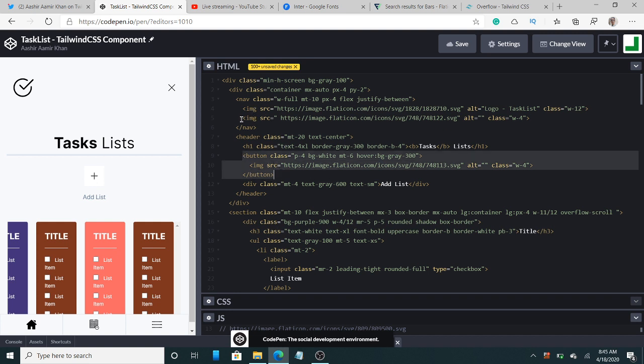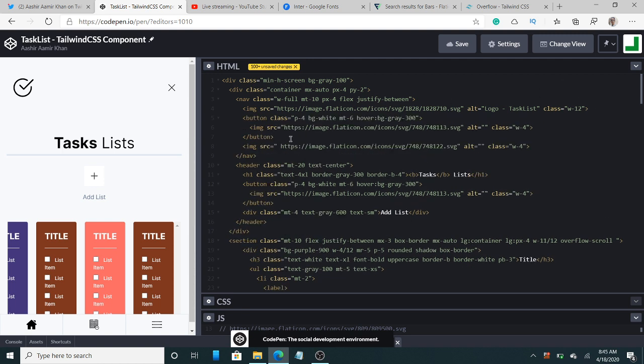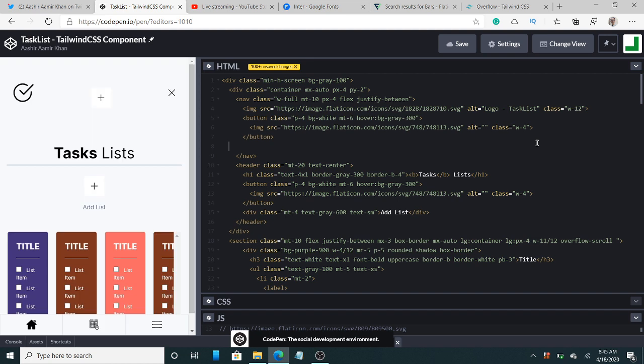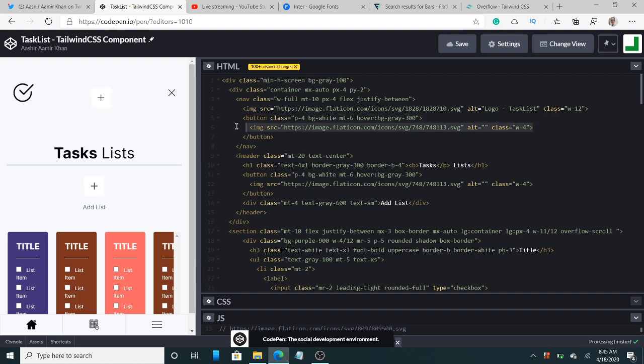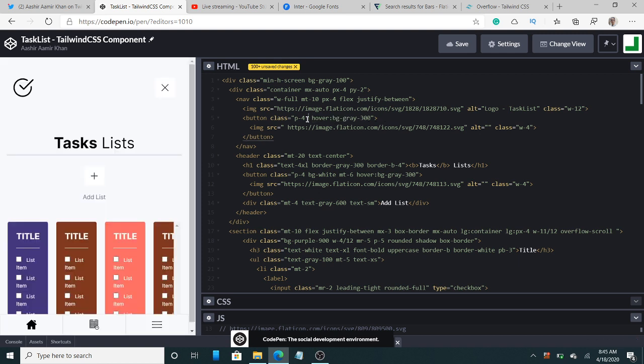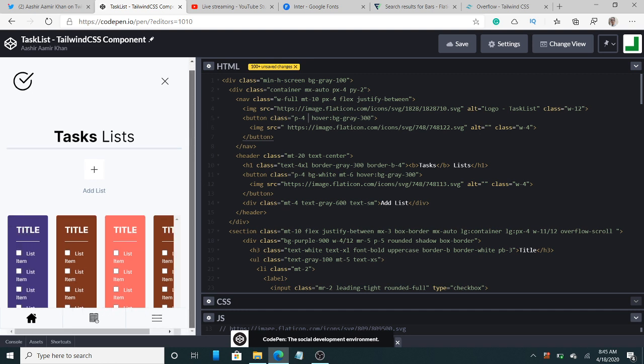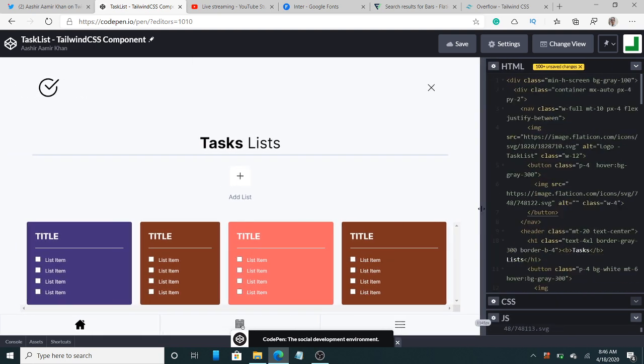Let's copy this and paste it here, and let's put it in a button. So no margin top, no BG white, all good. So this is a button, as you can see. Okay, so logo and this we'll fix it. I'll fix it and upload the next stream. Now you can see that we made it in Tailwind CSS entirely, and this looks damn good.